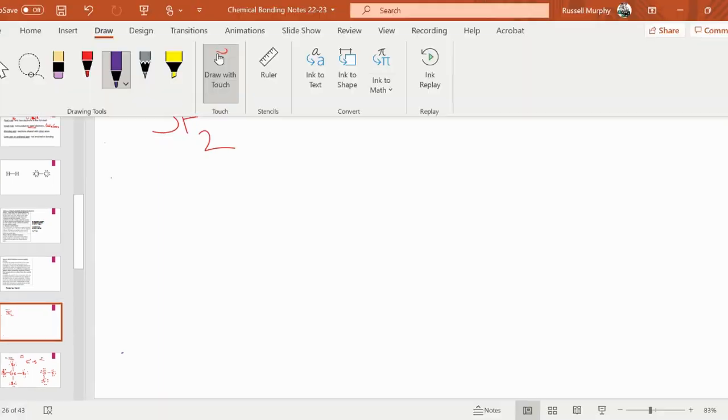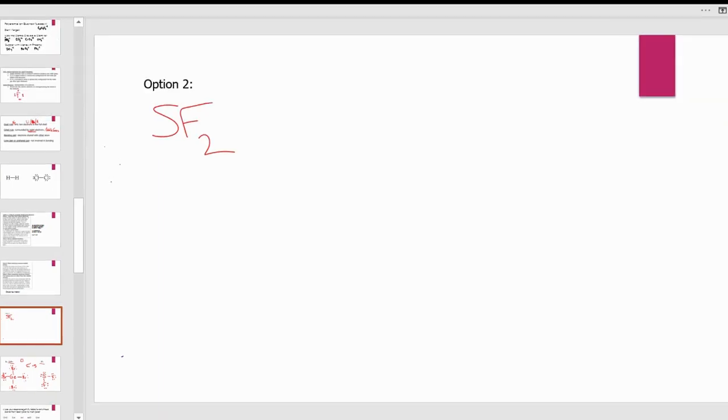No. We start off by finding the elements on the periodic table and figuring out how many electrons they have. Let's find sulfur. How many electrons does sulfur have? 6. Yes, it has 6. How many does a fluorine have? 7. So this is usually occurring in your head. You don't usually write these numbers down. You usually go, sulfur has 6, fluorine has 7. Who needs more to get to 8?